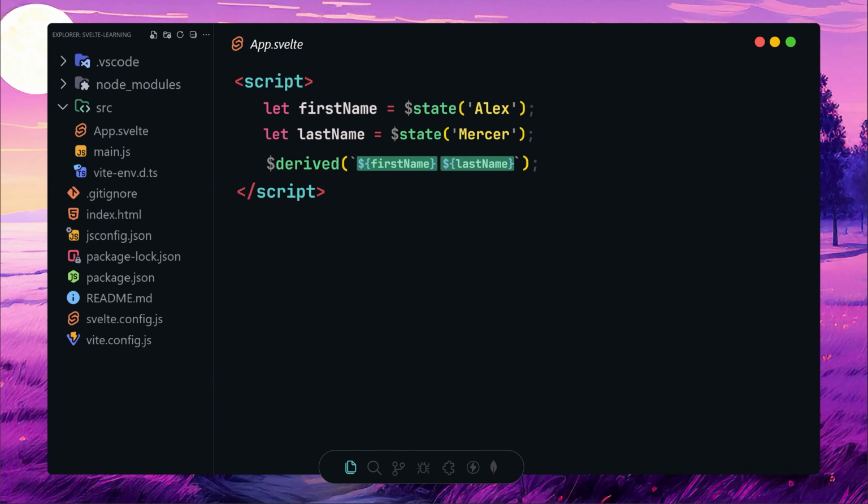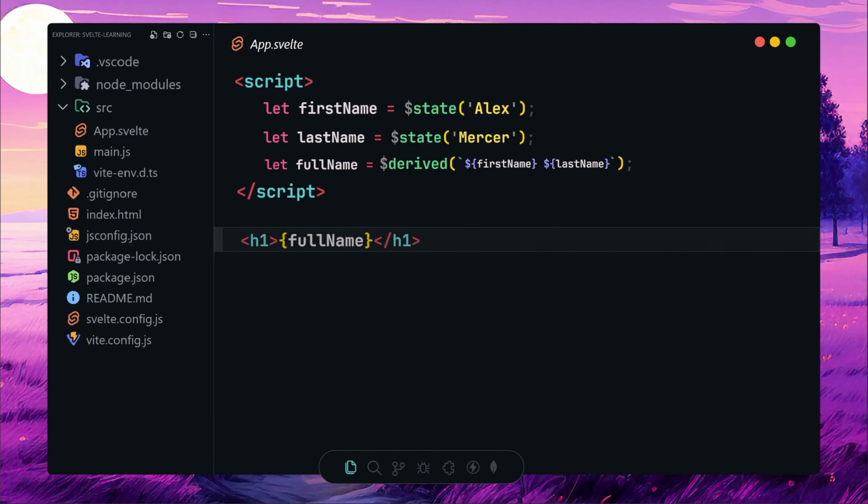So now let me paste my first name and also my last name. We can totally use this syntax, or we can just use string concatenation. Both of them will totally work. Now let me store that inside the fullName variable, and that's totally done. Let me render that to our UI.